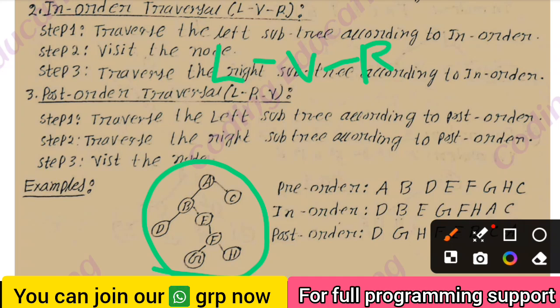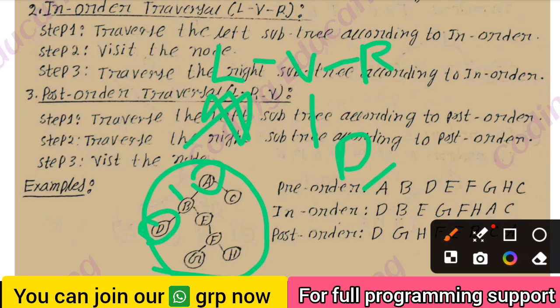So at first we start from the root node A. At first we go to root node A's left subtree. Left subtree means B, and in B there is a left subtree, that's called D. In D there is no left subtree, meaning left is nothing, and after that we visit D. So we write D in the in-order traversal.